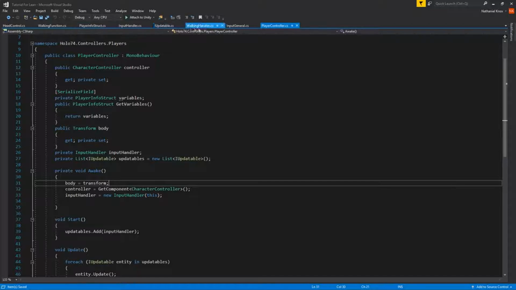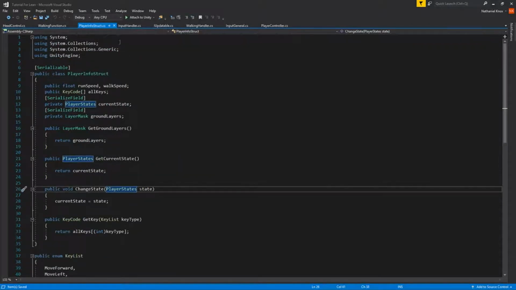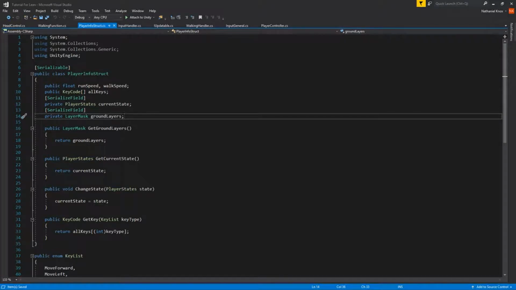We could also have the body and camera on the variables or the info. However, I believe the info is meant for dynamic things, such as run speed and walk speed can be dynamically changed. So can the key codes, the state, the ground layers, all of those are generally dynamic and not connected with anything inside the game world.